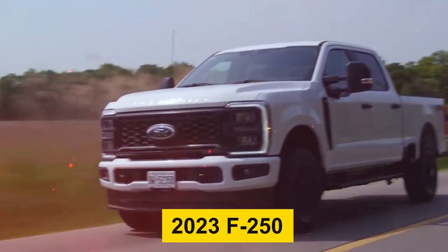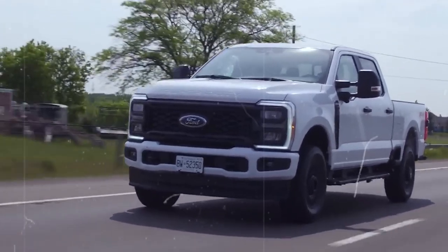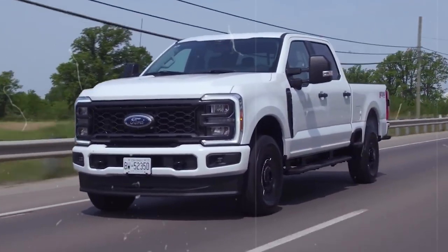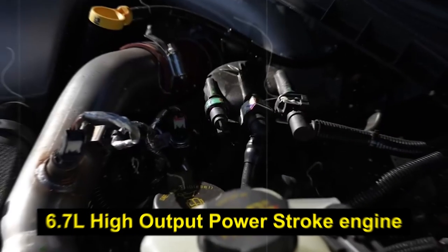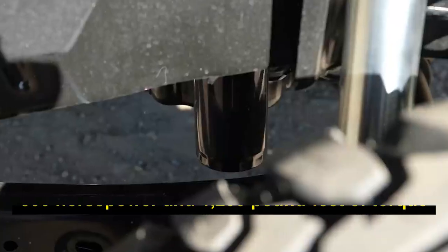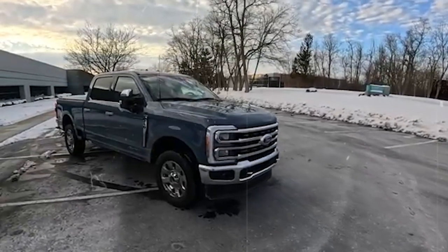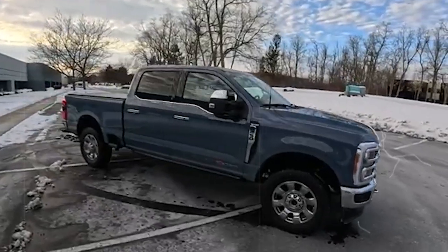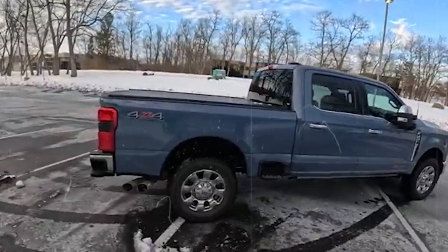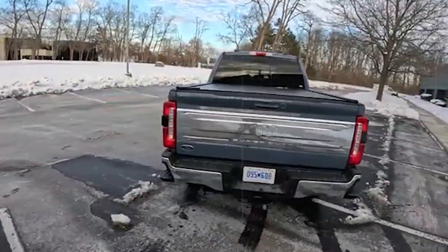At number 2, it's the 2023 Ford F-250. The latest Ford Super Duty trucks are still fresh on the scene, but they are the most capable and technologically advanced trucks Ford has ever rolled out. Under the hood, you'll find an available 6.7-liter high-output Power Stroke engine pumping out a massive 500 horsepower and 1,200 pound-feet of torque. When properly equipped, this truck can tow an impressive 22,000 pounds. These trucks are also comfortable, luxurious, and packed with cutting-edge technology.